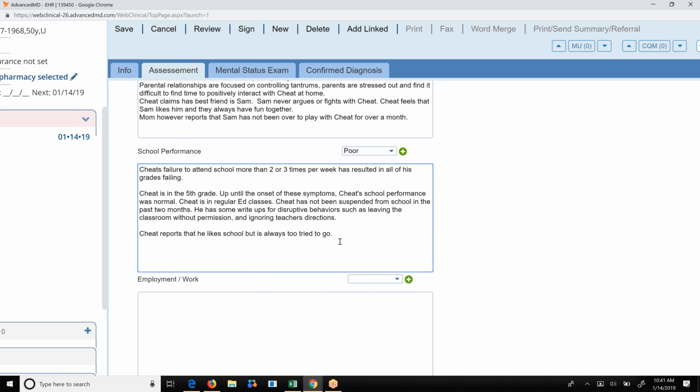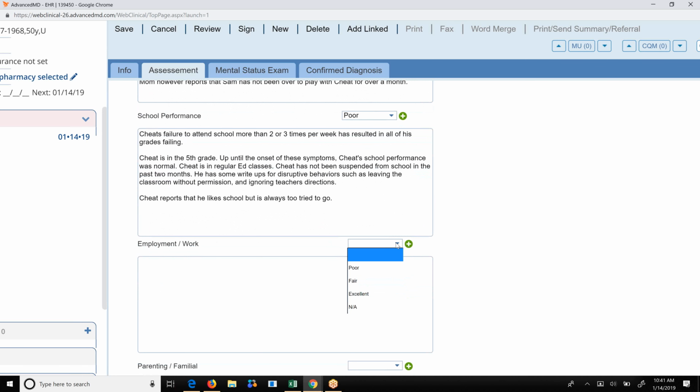From school, we go to employment. Similar inquiry. What I try to do with respect to employment, guys, is I try to go back a minimum of 5 years, if at all possible, 10. I might ask, are they currently employed? If so, where do they work and how long have they worked there? If they've been at the same job for more than 5 years, I might not ask where they worked prior to that. But I try to go back as far as I possibly can.